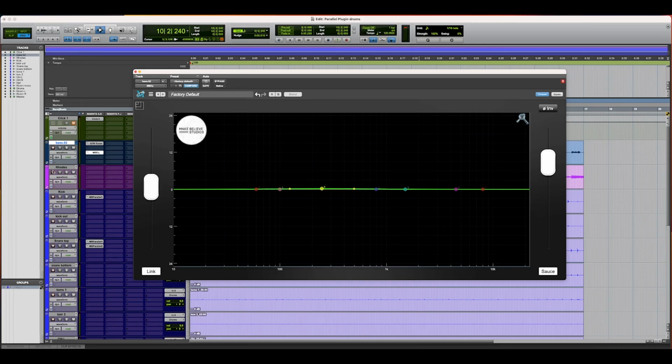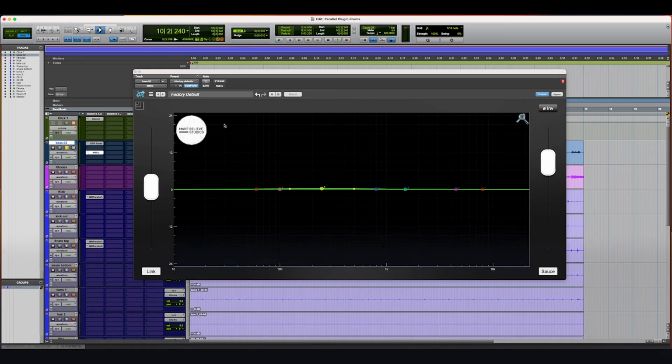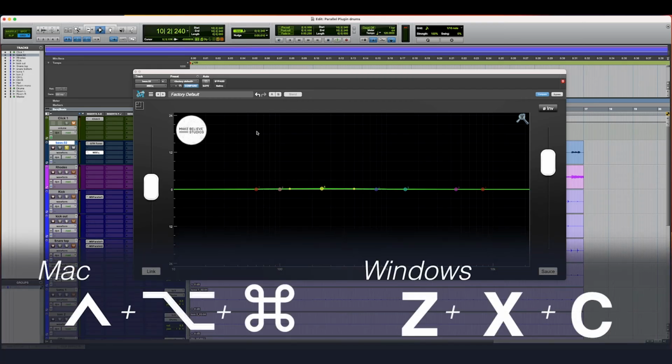The first thing that I'm gonna do is solo this bass. And I think that bass sounds great, but I feel like I could use a little bit more note definition. So I'm gonna hold down what we call three finger click, which is Control Option Command, and I'm just gonna add a new band with a little bit of high mid range, right around 2K.